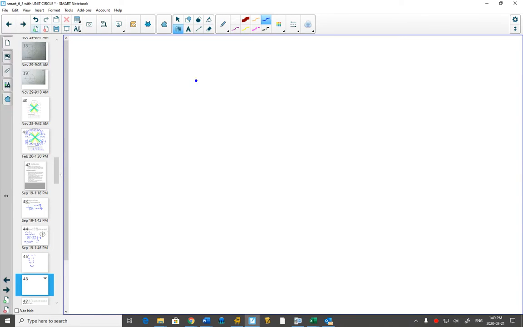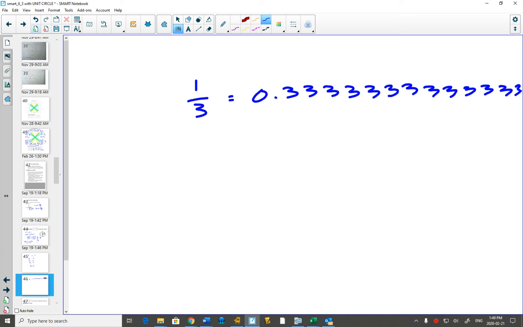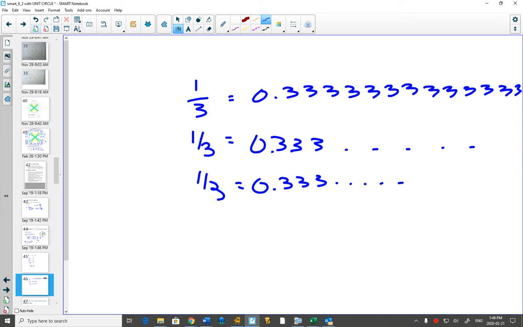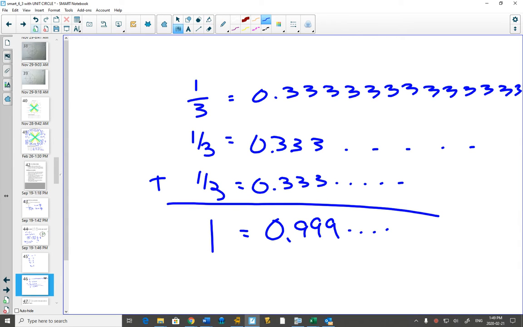if you did, let's say, 1/3, which is 0.3 repeated. I shouldn't have done that. This can take forever. And I do another 1/3. And another 1/3. And I add them all up, 1/3, 1/3, 1/3. Do you agree that that's 1? But if you actually add the decimals here, will you ever have to carry anything over? No. So that might be a little bit more convincing that 0.9 repeated is equal to 1.